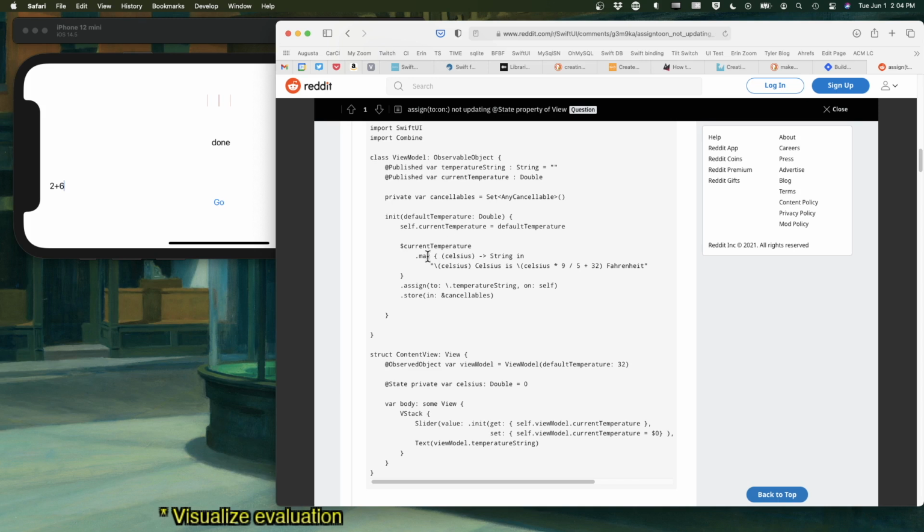So when current temperature changes, map this, assign that string, and store it in cancellables so we know it's there.